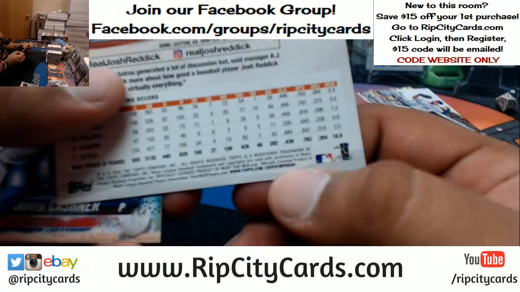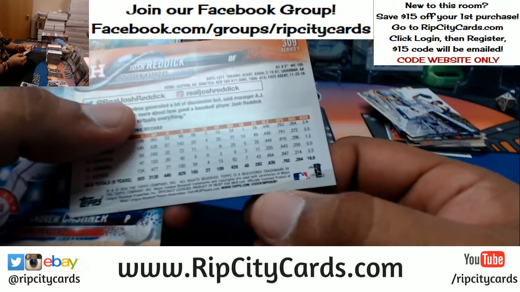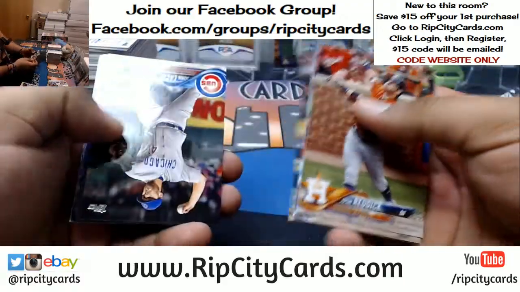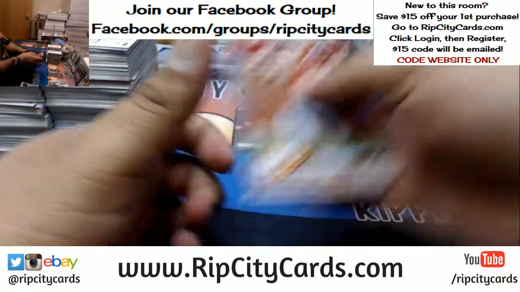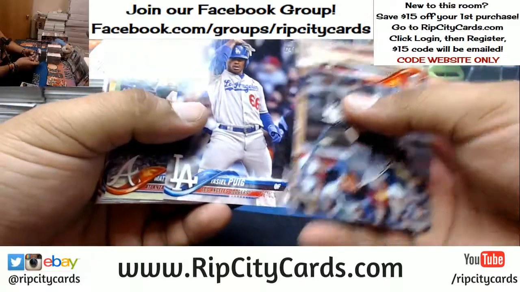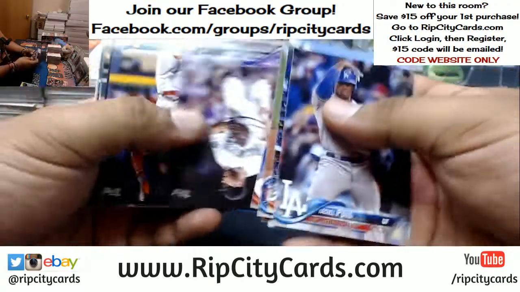The code, the last two numbers on the code will tell you if it's a short print or what. If it ends in 43, it's a short print. If it ends in 44, it's a super short print. I can tell based on the artwork, the picture. If it's like in their warm-ups, it's usually a short print. And if they're doing like a funky pose or something, it's usually a super short print. But the only way to really know is to look at the back of the card.